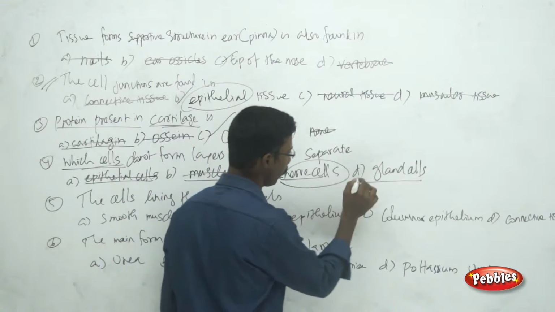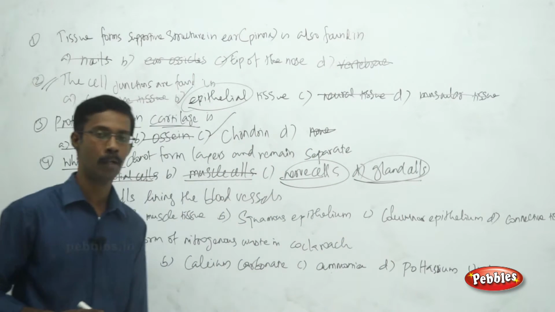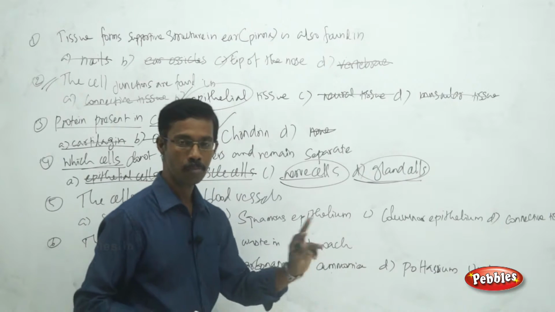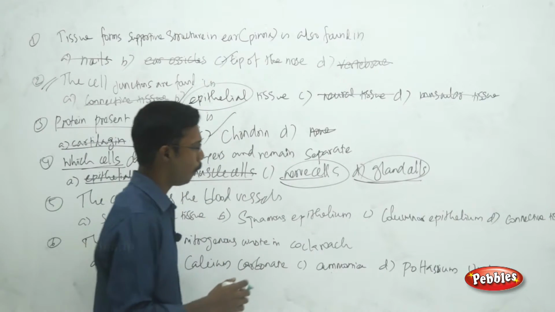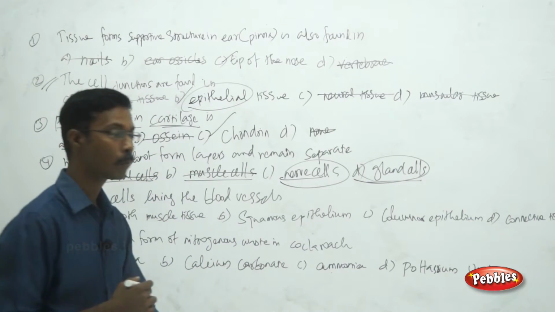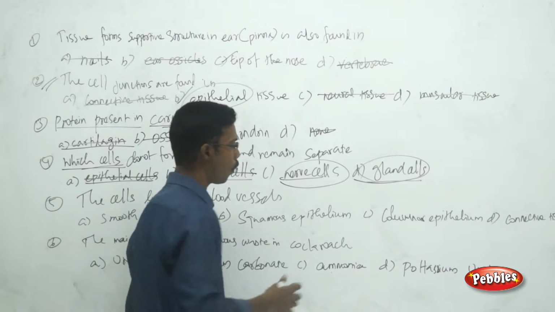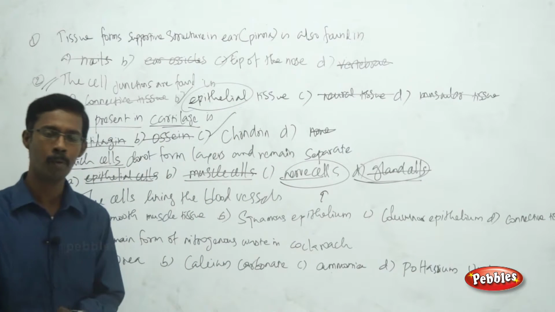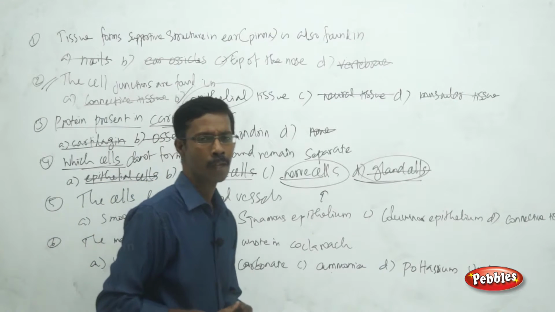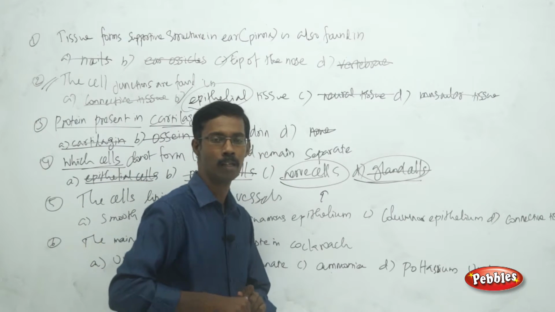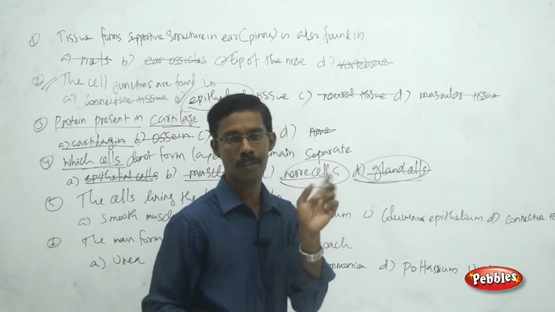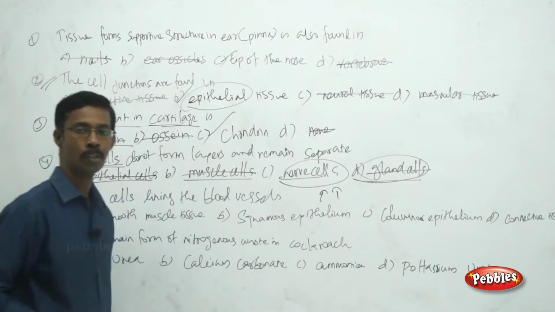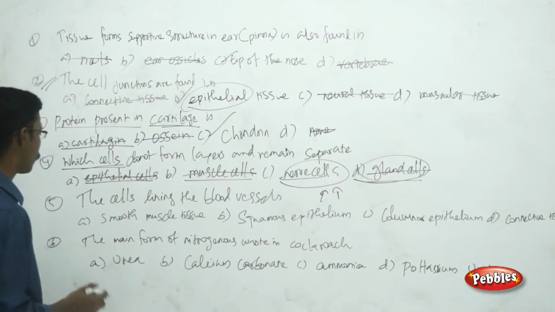You may attempt to choose between the gland and nerve cells. You may go for gland cells because you may think they are ductless. Okay, glands have types, ductless or with ducts or tubes. But this question is talking about without layer. The cells are in individual form, so you can easily eliminate the gland cells. The nerve cells normally will not form any layers. They will be in a separate free cell form, and they will connect with each other, and they will conduct the signals from one part of the body to another part of the body.